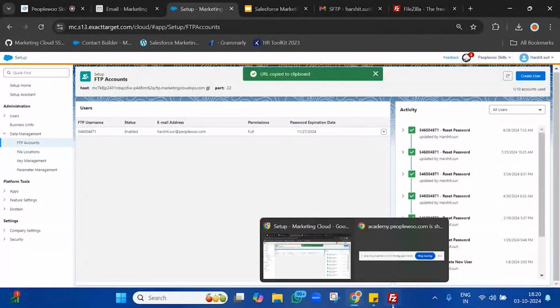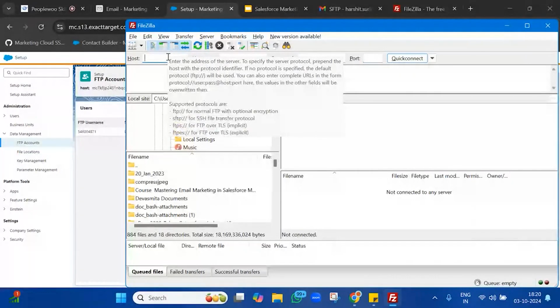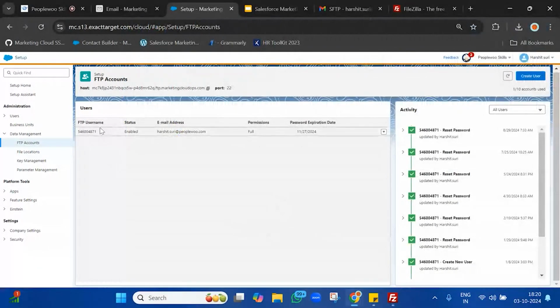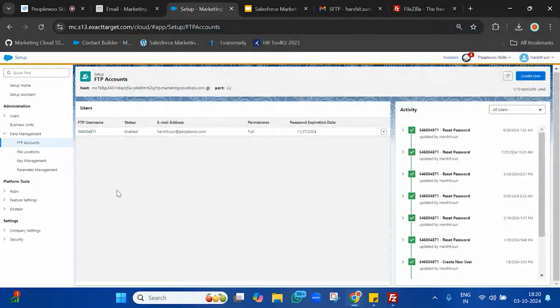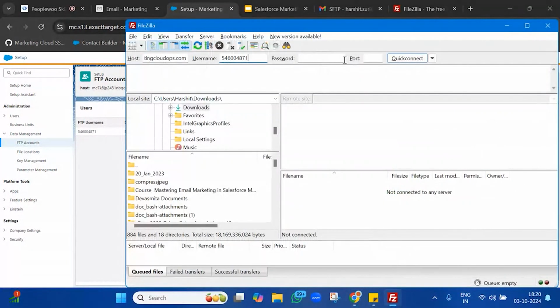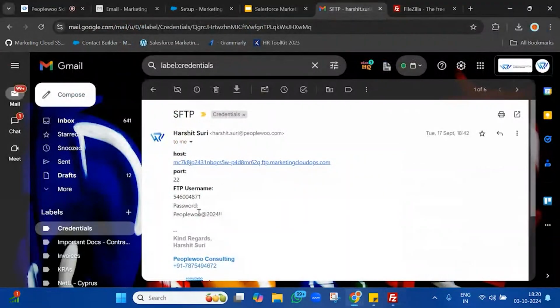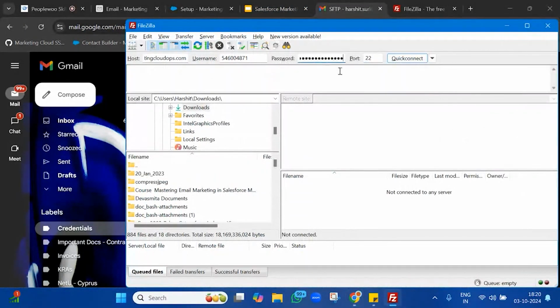I will copy this host and paste it at the host section. Username is here. I'll copy this username and paste it at username. Port number is here. I will copy the port number and paste it at port number, and the password you have to remember which you have set. I will copy this password and put it here inside the password section and click on Quick Connect.